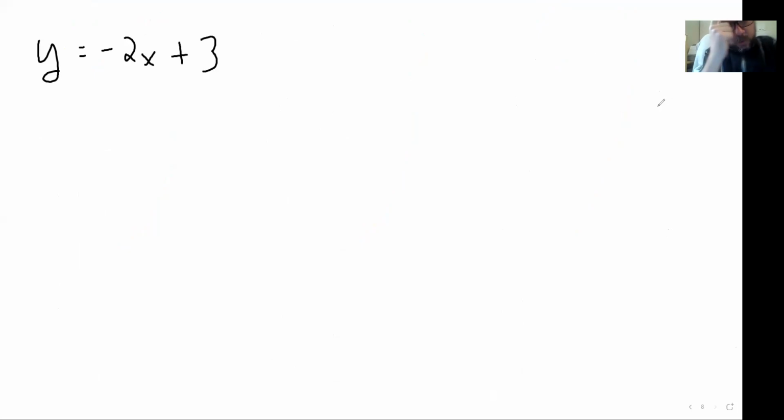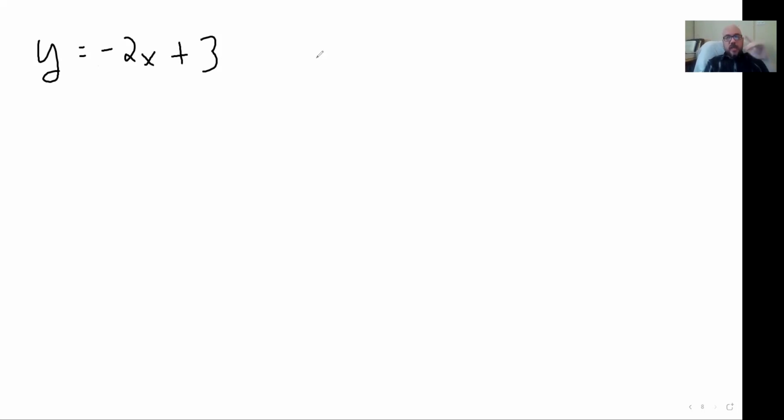Now, the first thing I want to notice is this. If I don't know what that line looks like, I can just plot an XY chart. I just make an XY chart and plot the points and then draw the line that goes through them, and that will work. It is not the easiest way, and it is not the way that anybody who knows how to do this stuff does it, but it is a way, and it does work. So let me show you the good way to do this.